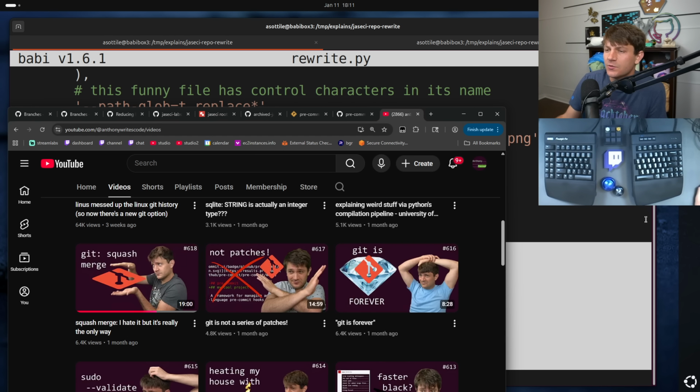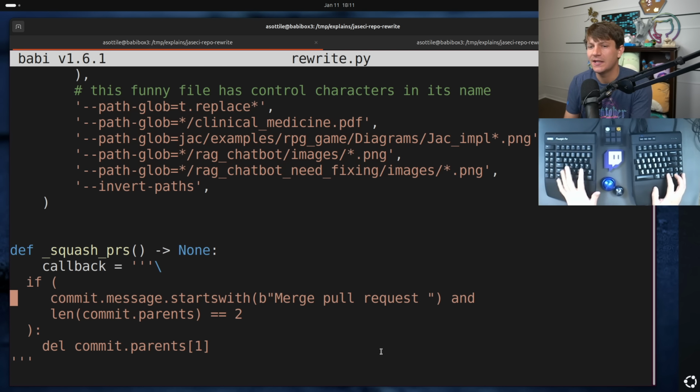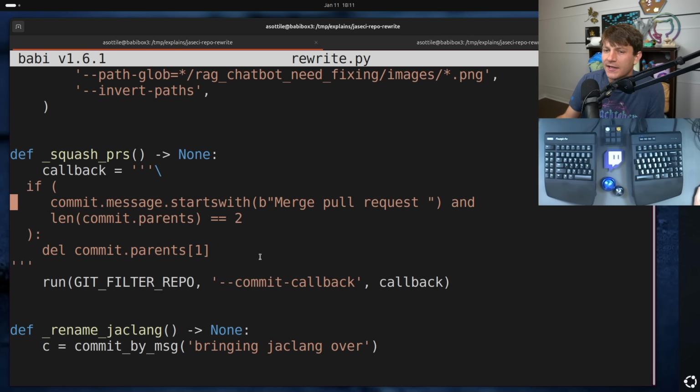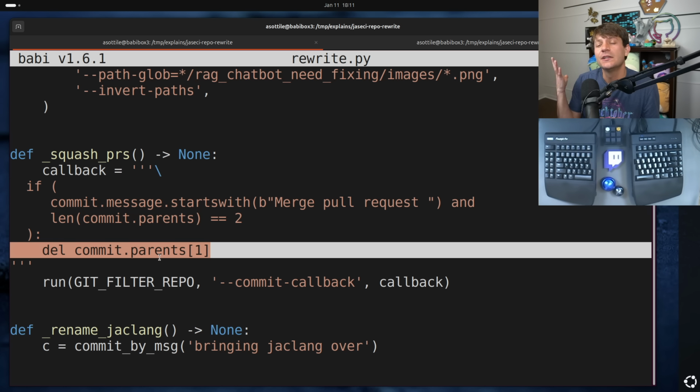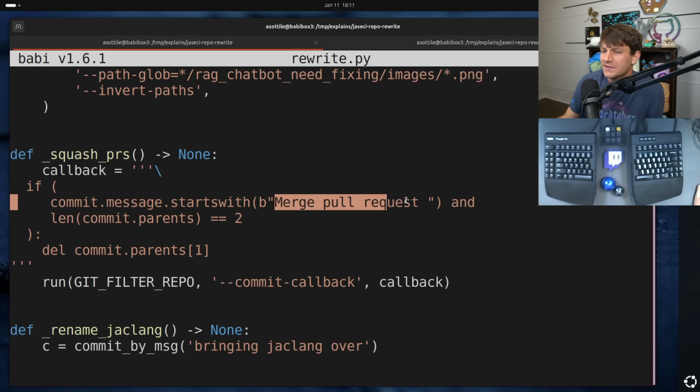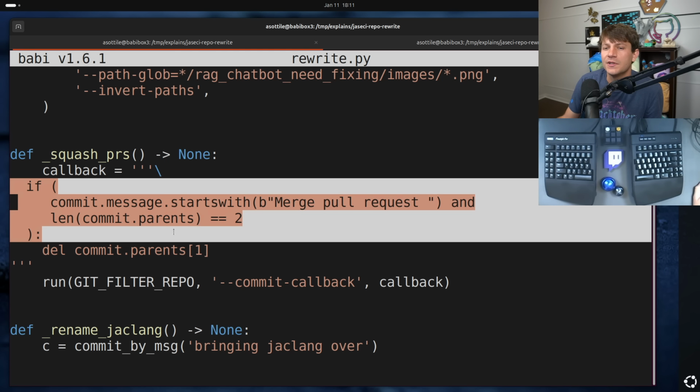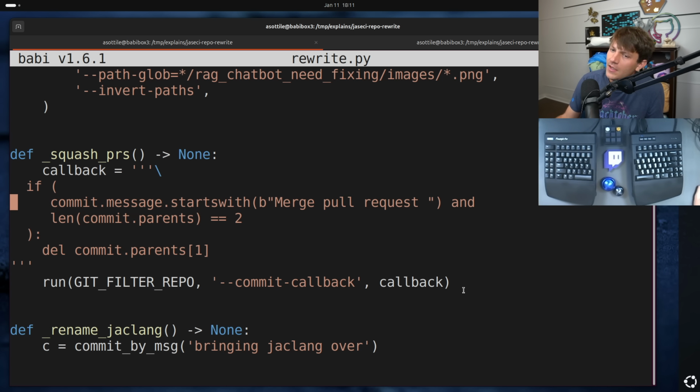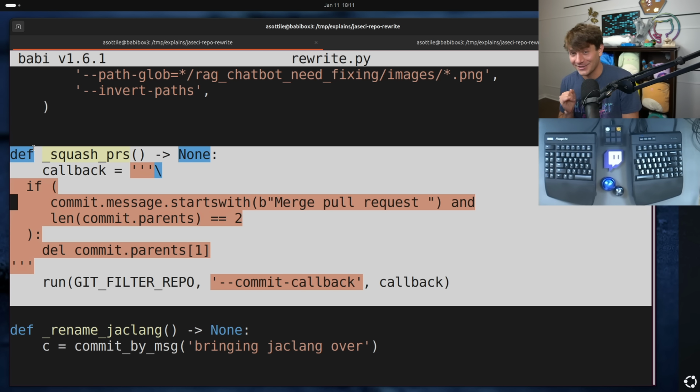I showed off this squash merge idea, where this allows you to take any merge commit and convert it back into a squash merge just by removing the second parent. And again, conventionally, the first parent is the mainline, the second parent is the merged branch. I was specifically targeting ones that were GitHub pull requests. That way I would preserve any merges that were just merges for the sake of merges, but this would squash any pull requests. This reduced the history size by a lot, because there were a lot of merge commits that introduced files that got deleted. So even though they didn't appear in the final output, they were in one of the intermediate steps.